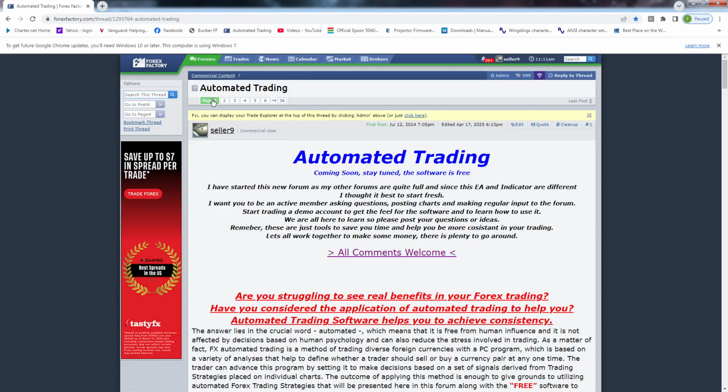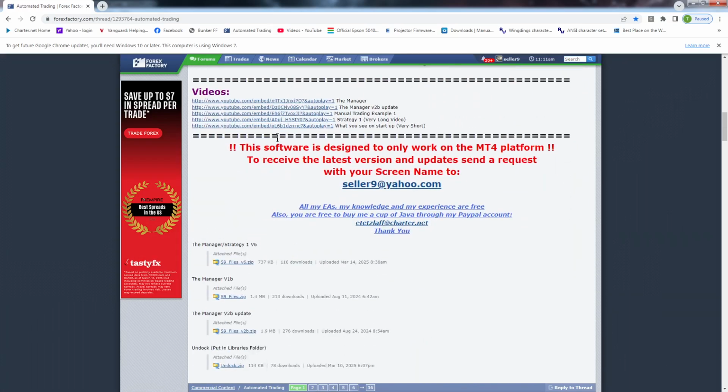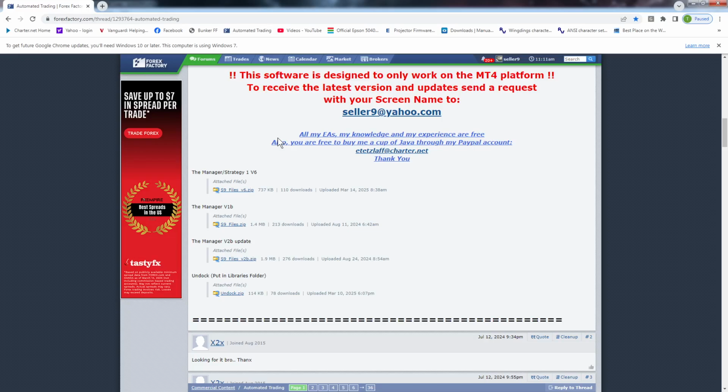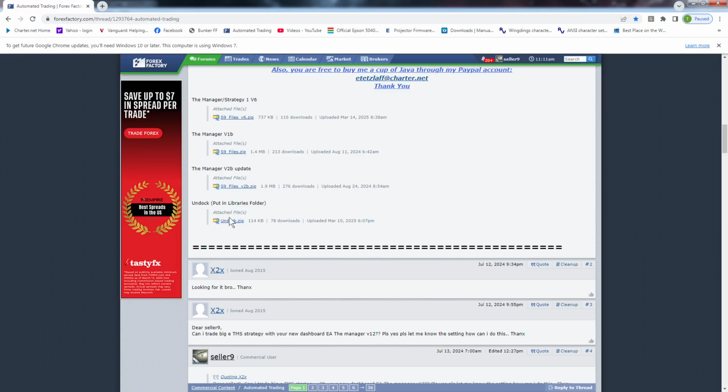And if on page 1, if you go down here, here you will find the on-docked file, the DLL you need. So just download this zip file, unzip it, and put that DLL file into your libraries folder.